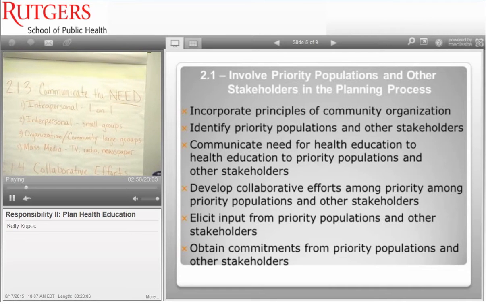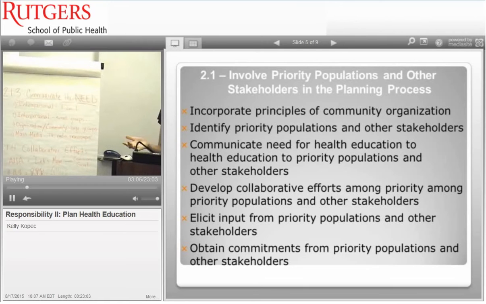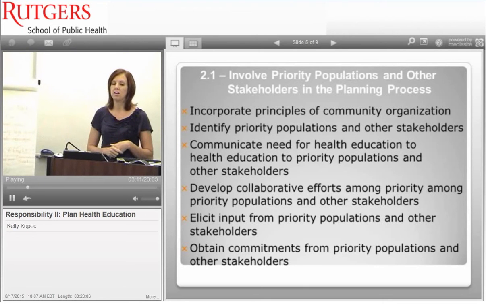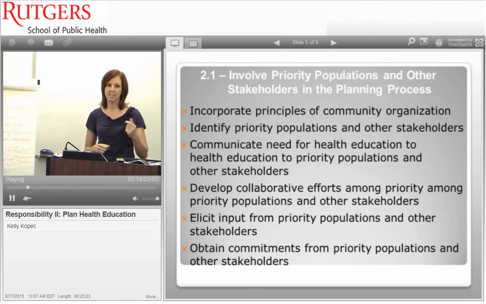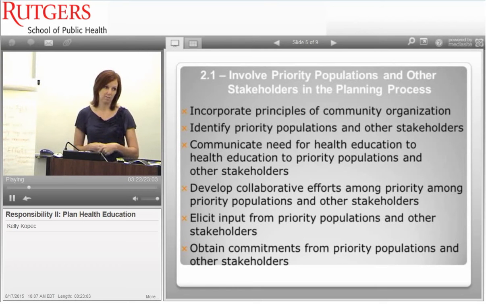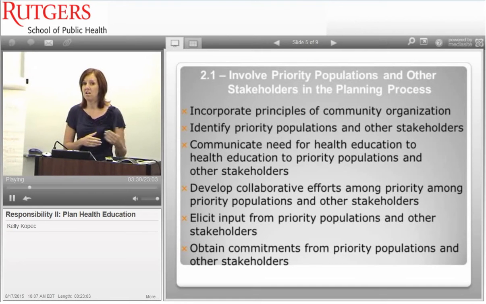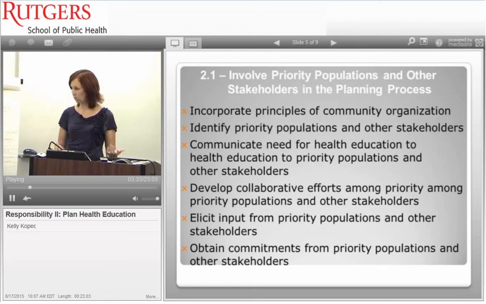So interpersonally would be one-on-one talking, maybe you're walking down the street in a certain community that has a problem, and for instance, I'll say a car seat safety program is going to be the example I'll probably use throughout the whole thing. So maybe I go walking down the street and I see a mom with a young child, a 2, 3-year-old toddler, and I speak to them about the need for a program of teaching them about car safety because there were maybe too many deaths and injuries of children not being properly strapped in the car seat. So I would go up one-on-one if I saw a mother.